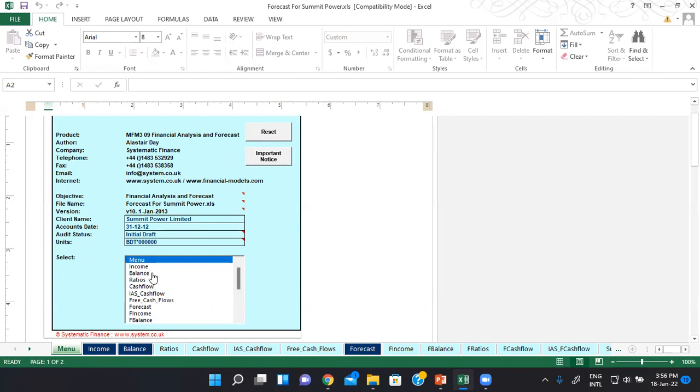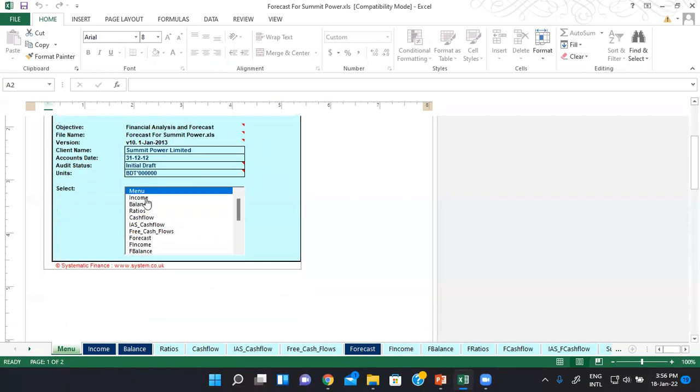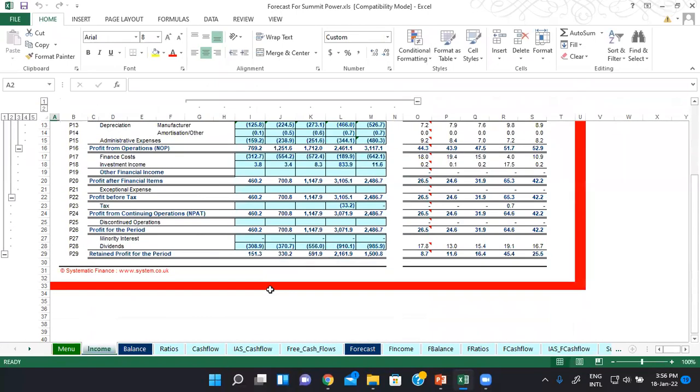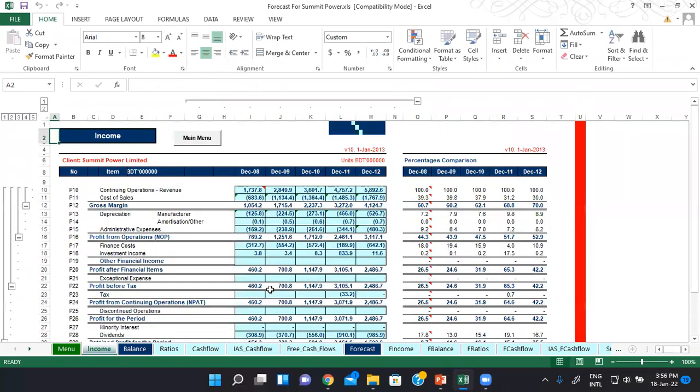You see that there are some sheets: income sheet, balance sheet, the ratios, cash flow. Income and balance are simple income statement and balance sheet. So what we need to do is give input of the numbers of our selected company into the cells.